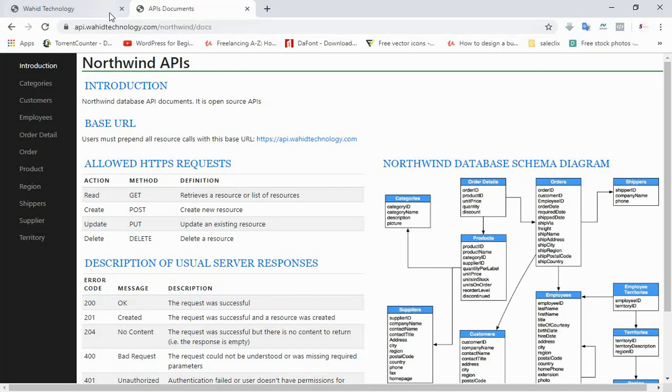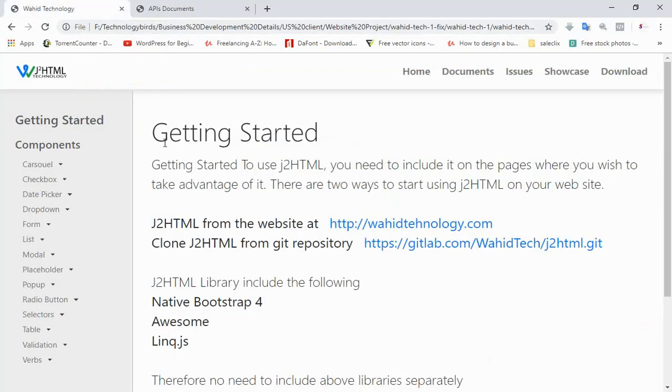Before starting the demo, let me give you an overview of the documents section of our J2HTML library, where documentation of all our HTML components is available. In the Getting Started section, there are two options to use our library.